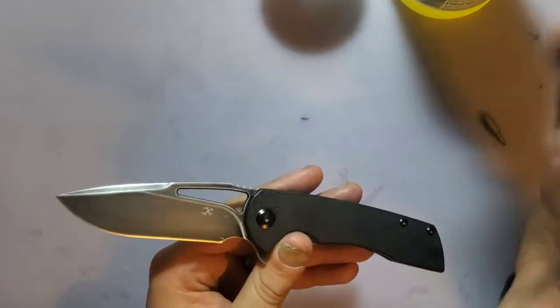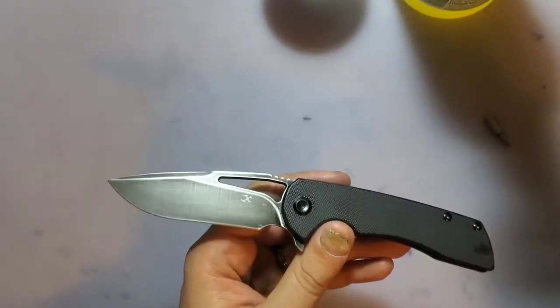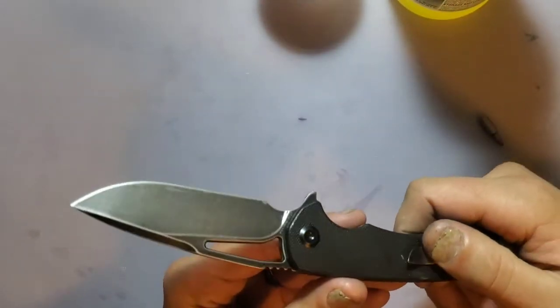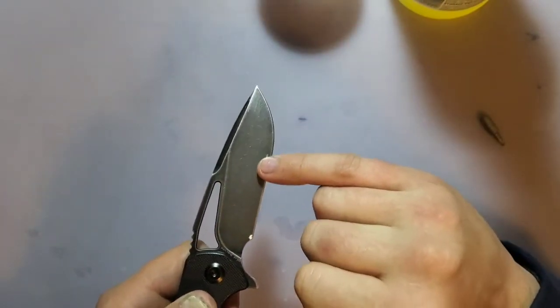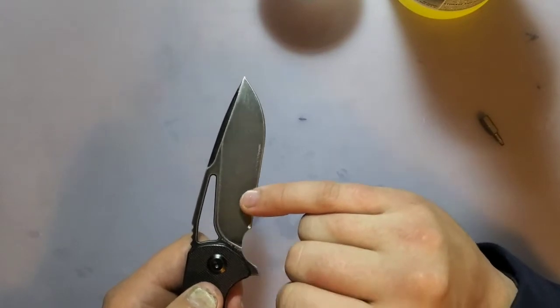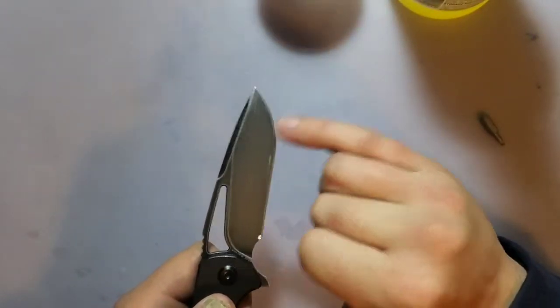Alright, so for this part of it, I'm going to talk and kind of explain some things. So, as you can see, the blade was super black before this, right? And I took some of that off. Part of that is I screwed up here. I damaged the blade right there. It's kicked up. I need to get better with that Dremel. And it kicked up, rode along the edge, which is fine. I'm going to correct the edge.